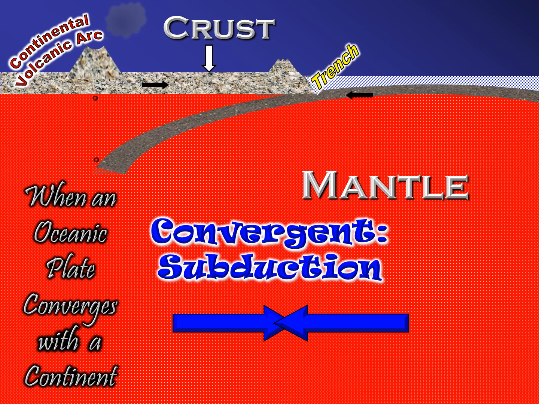Another feature that is not shown very well in this diagram, I admit, is the trench, which is right where the subducting ocean plate meets the continental crust. That is generally the deepest place in the ocean, although I'm not showing it on here as being particularly deep. And it's the deepest places we find in any of the oceans of the world. So when you get subduction, one thing you know is it's always convergent. It always involves an oceanic plate, and then often it involves a continental plate. It turns out it doesn't always involve a continental plate.